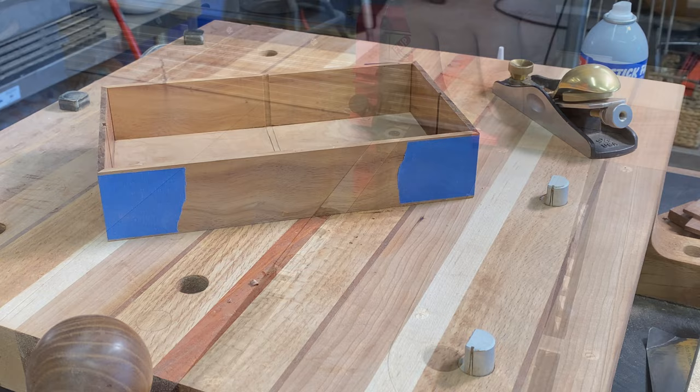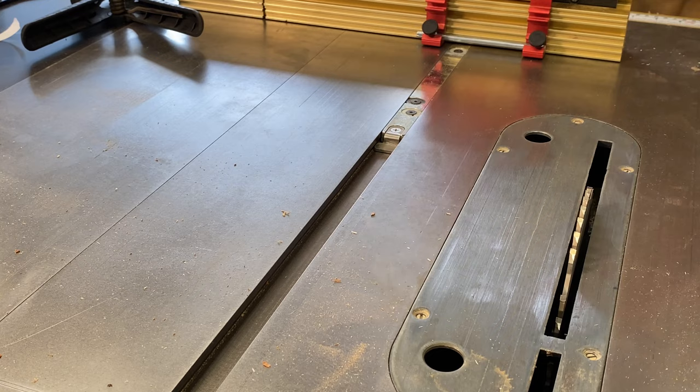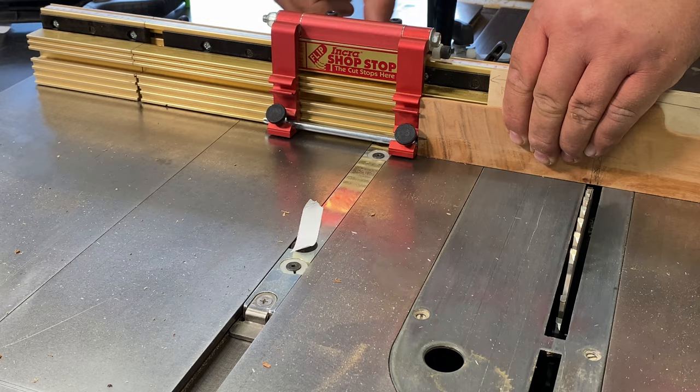I set my blade height 1/2 the height of the dividers and lined the blade up to one side of the line I transferred. I attached a thin piece of plywood to the back side with double-sided tape to help stabilize and reduce tear out on the thin piece of wood. After making the cut, I flipped the piece around and cut the other direction. Using a miter gauge with a stop, this guaranteed the cutout would be dead center.